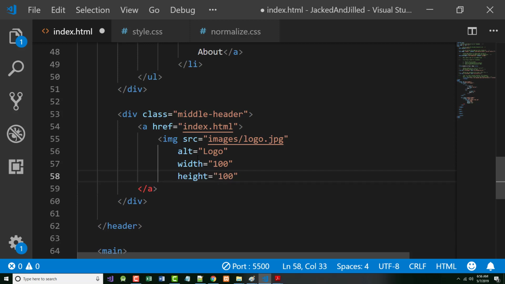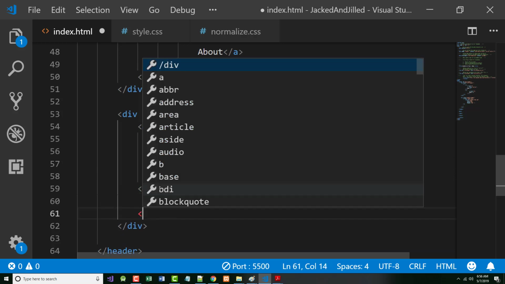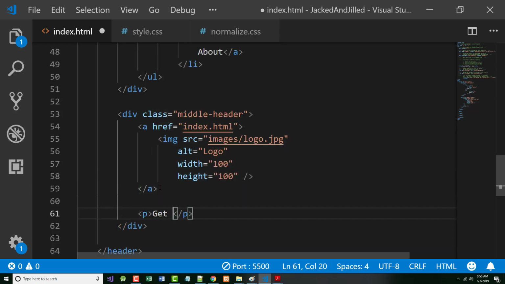All right, so I now have that. And the other thing that I wanted to put in there, I'm just going to put it in as a paragraph tag and have it say get jacked or chilled. All right, so let's see what we have now.